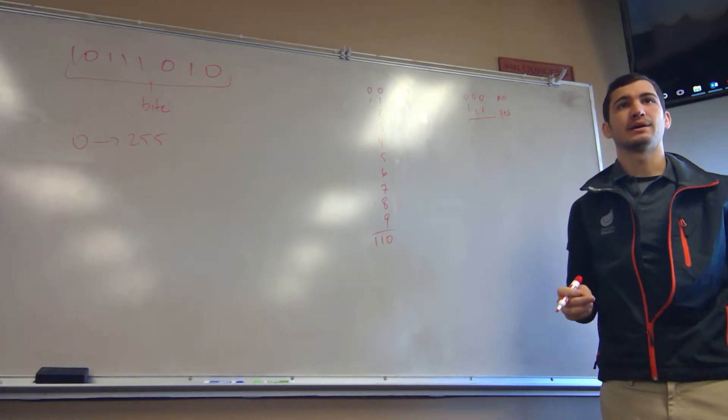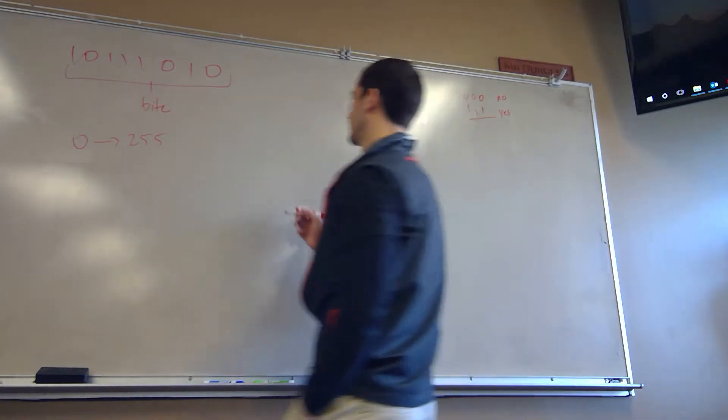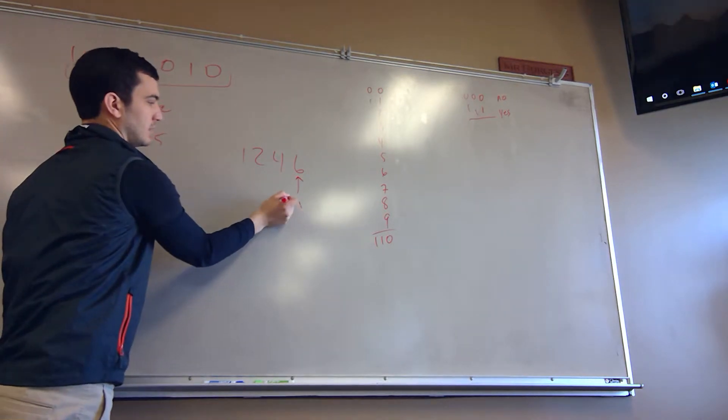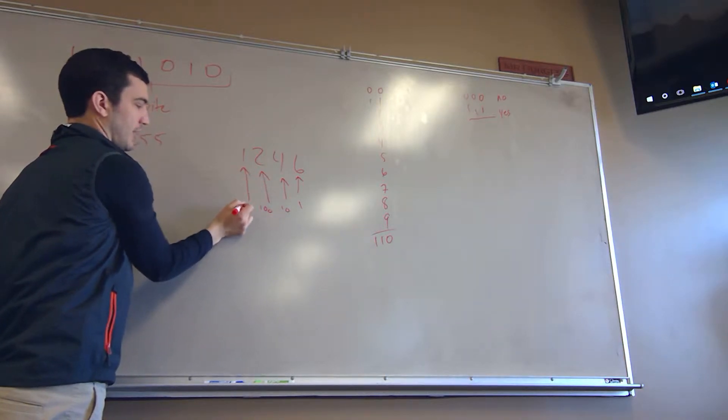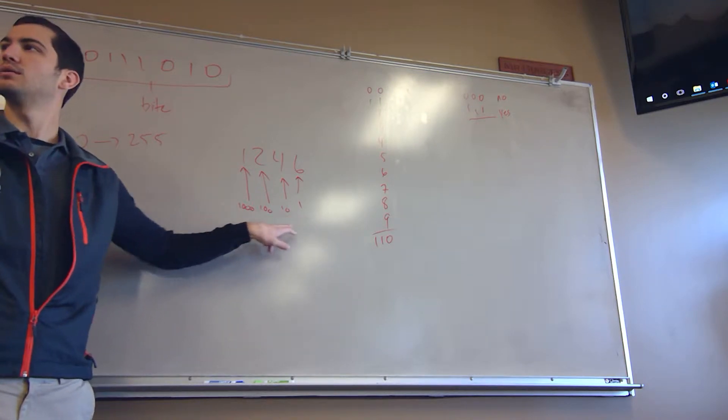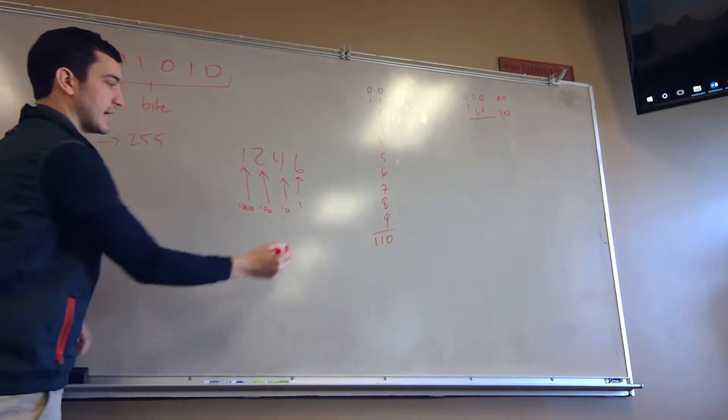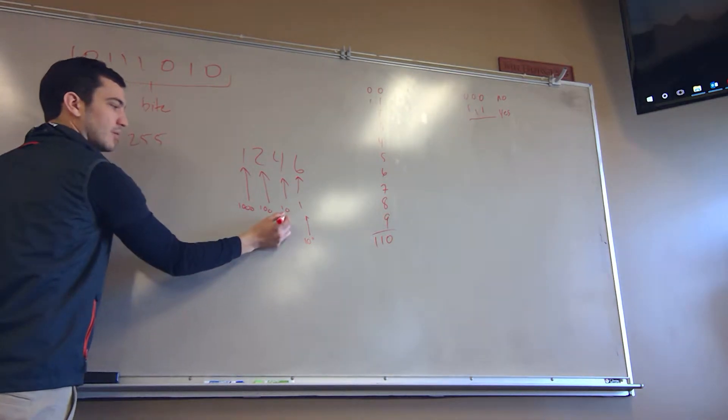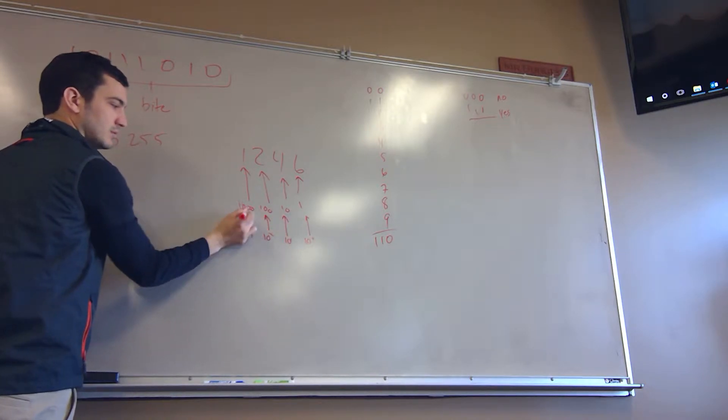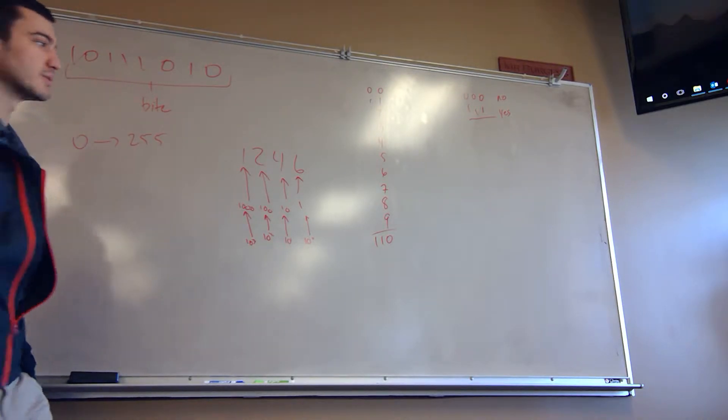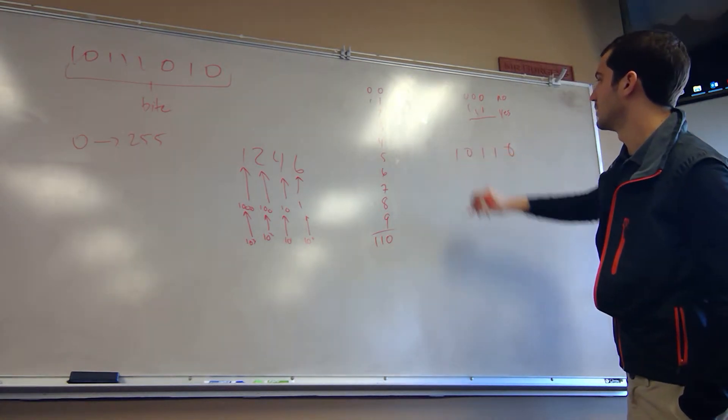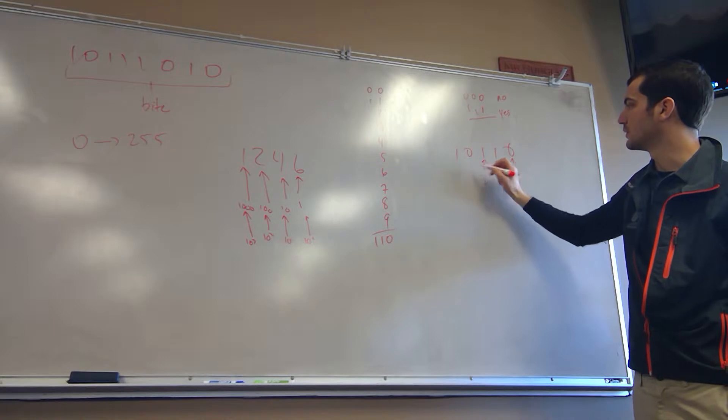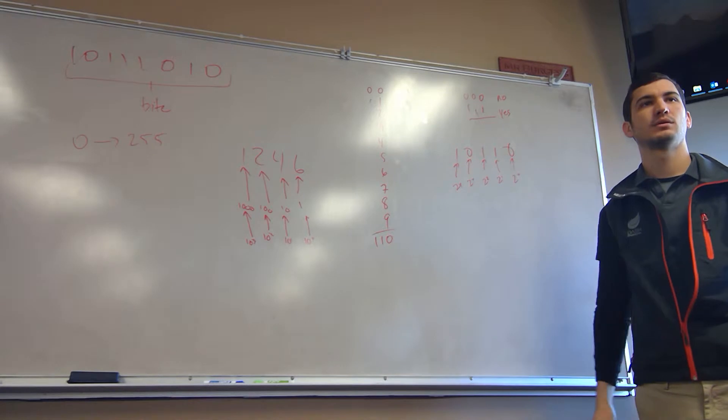The next part of binary is what each place represents. So if we have 1,246, this number represents the ones, the tens, the hundreds and the thousands. Do you guys see a pattern here? Increasing by a power of what each time? Power of 10 each time. So this is actually 10 to the zero power because anything to the zero power is one. This is 10 to the one. This is 10 to the two. This is 10 to the third. Tracking with me? We're going to do the same thing with binary when we have 01101. But instead of 10 this is going to be the 2 to the 0, 2 to the 1, 2 to the 2, 2 to the 3 and 2 to the 4. Tracking with me?